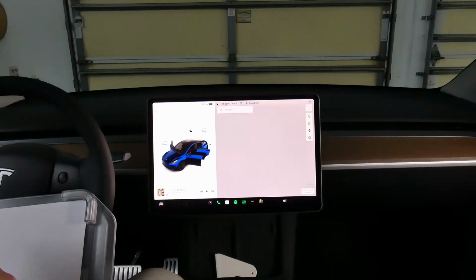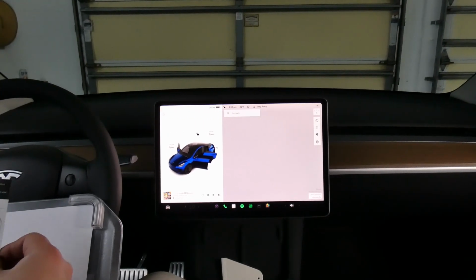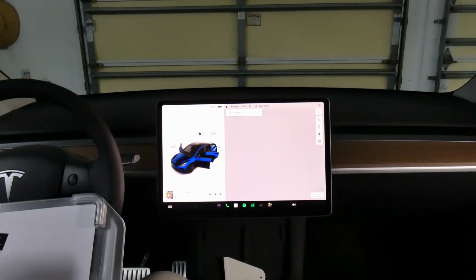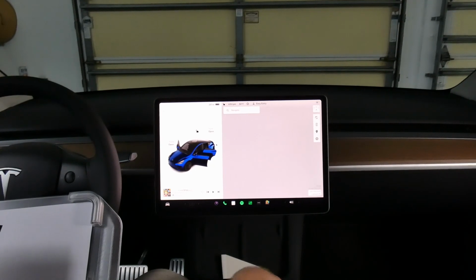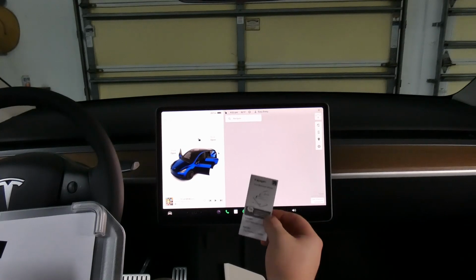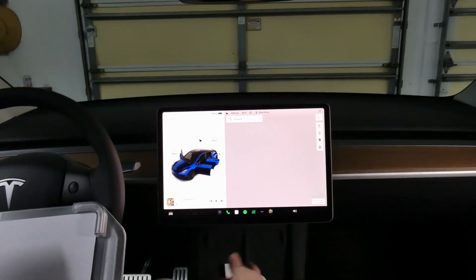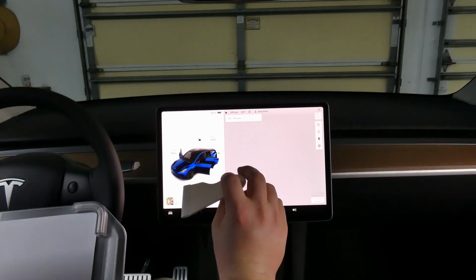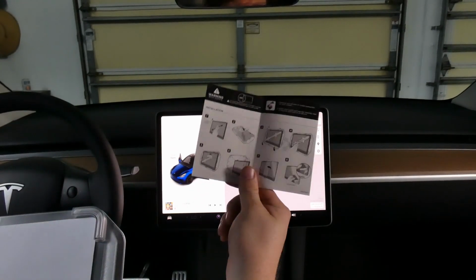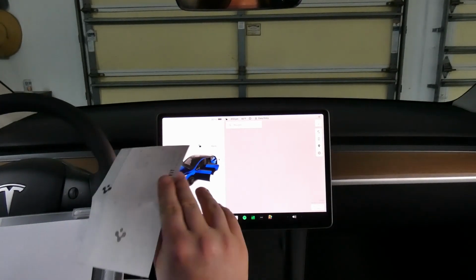Should be easy. To apply the screen protector on your Model Y or Model 3 Tesla, first you want to clean it with step one. They include a couple of these. We've already taken care of that. And if you need to, there's these dust stickers. You can grab the dust and everything off the screen. We're good on that right now. And it comes with a wipe if you need to wipe any residue off, and a squeegee to push the bubbles out once application has been completed. There's also this handy dandy set of instructions that I'm going to be following. And it has pictures. The best kind of instructions.